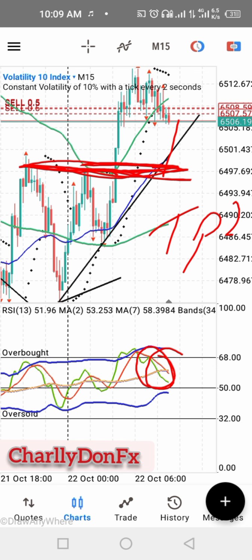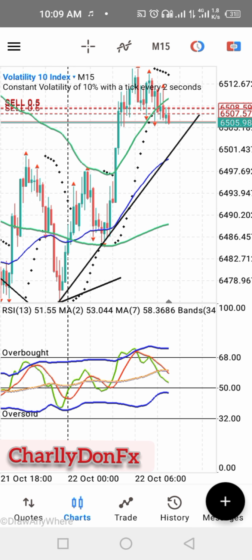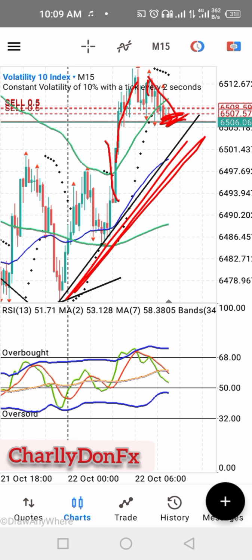Let me explain again. First of all, when price goes above the Bollinger Band, makes its way upward and later retraces and closes inside the Bollinger Band, the next thing you do, you make your necessary plot. You plot your trend line. You plot the trend line where necessary, guys.